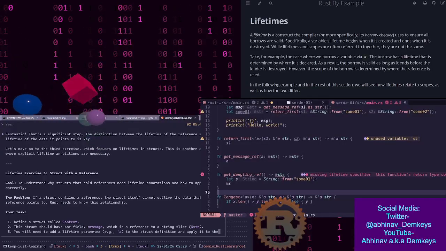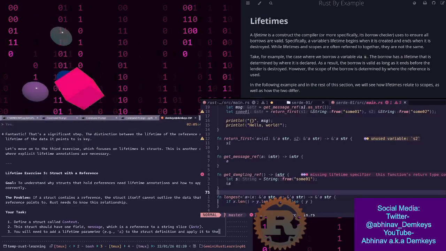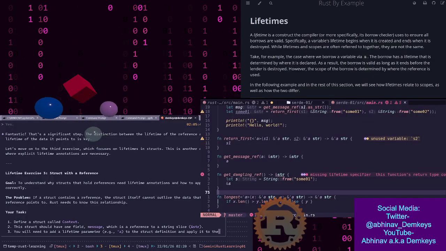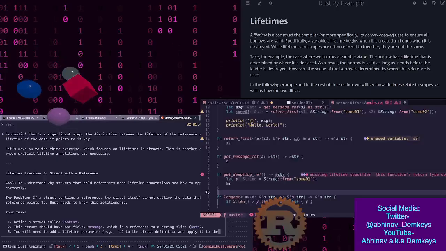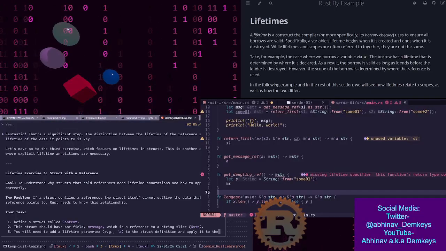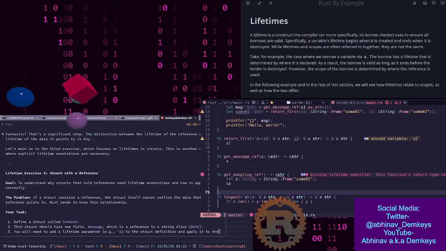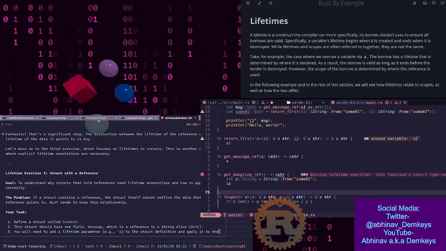I kind of feel like I'm getting it, but I also feel like I need to actually do something practically with lifetimes in order to properly understand what exactly they are doing. The concept of lifetimes in functions and in structs, it's two different things.